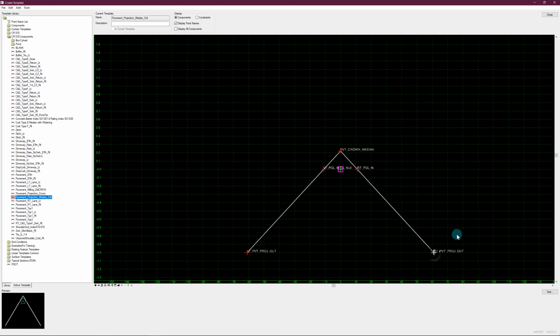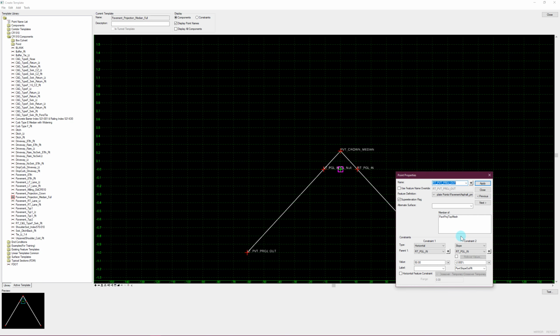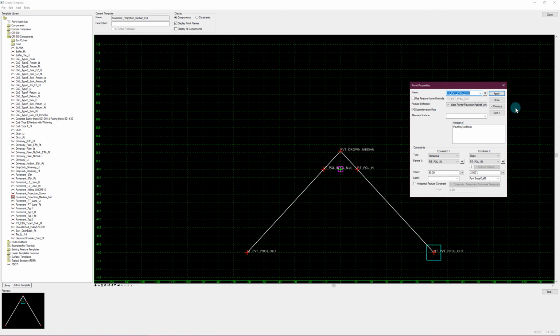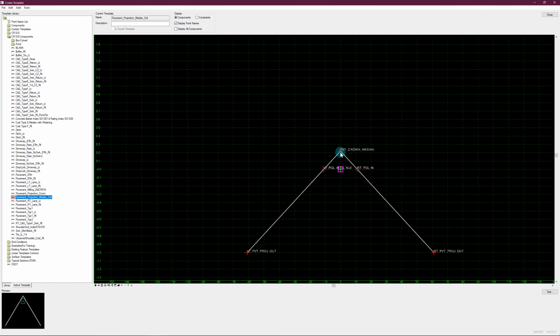So you can see that this point here is basically the same as our right pavement EOP out, except this is more of a projection, so it goes out to 50 feet, whereas our other one went out to 40 feet. I just wanted to make sure that this projection extended beyond the normal edge of pavement, so that if I ever needed to, while doing detail modeling, I believe we used this in the side street detail model, I'm able to go grab the elevation of this surface to use for that.